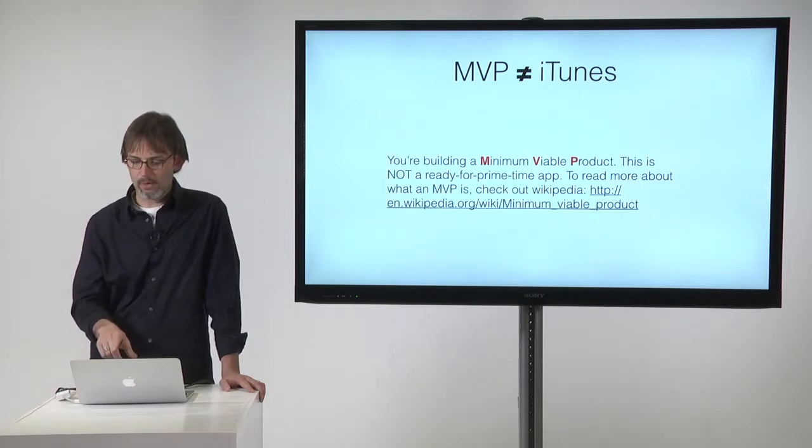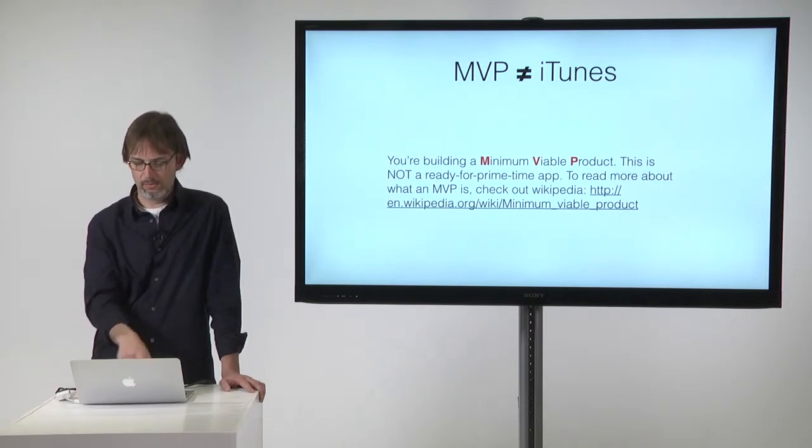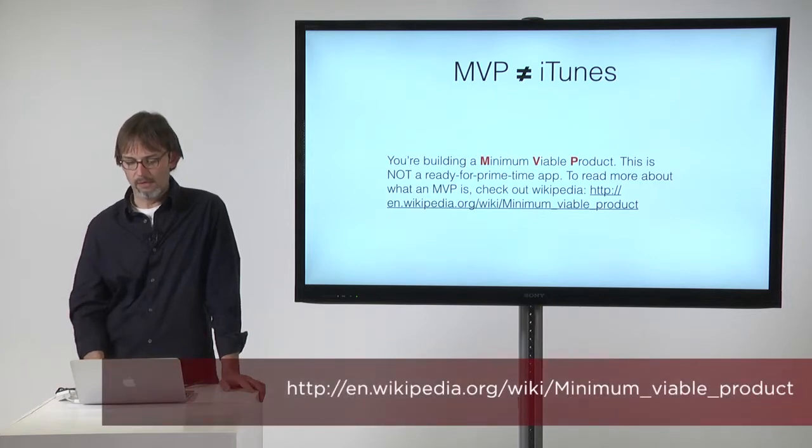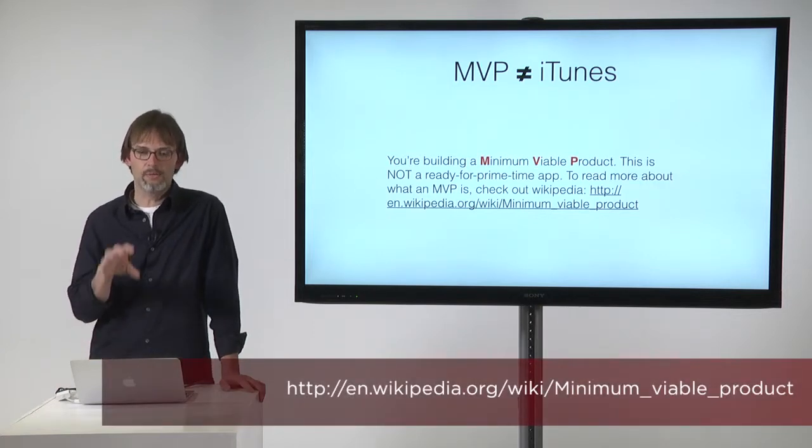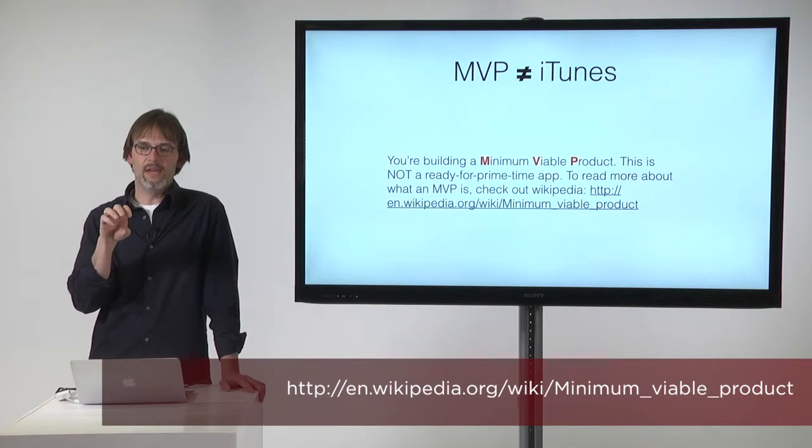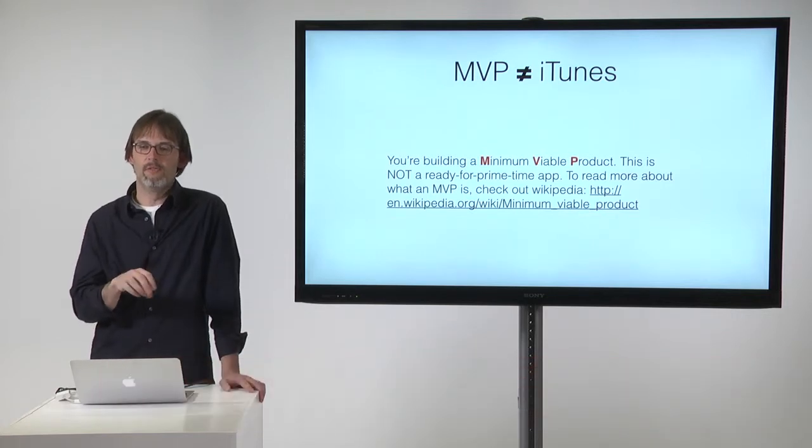If you want to learn more about what an MVP is, you can go to this Wikipedia page. I've got the link here. It gives you a pretty good description. But basically, what you're doing is building something that has the minimum set of functionality that proves the point to people to get them interested in your app.